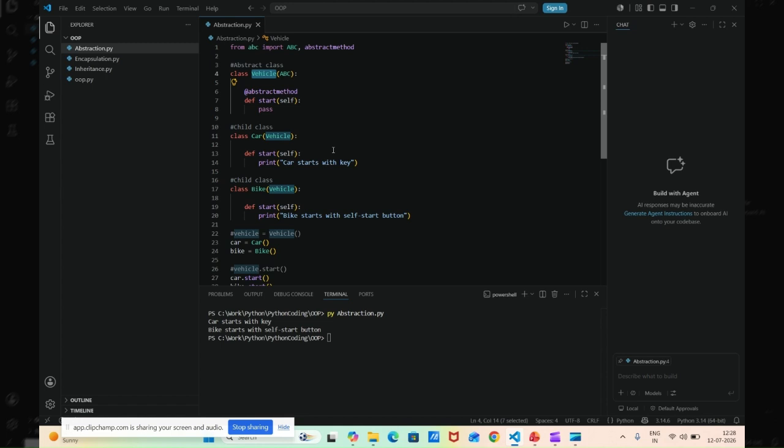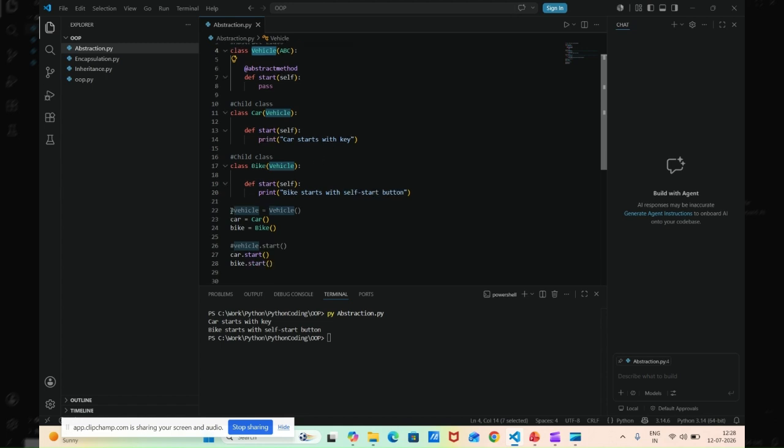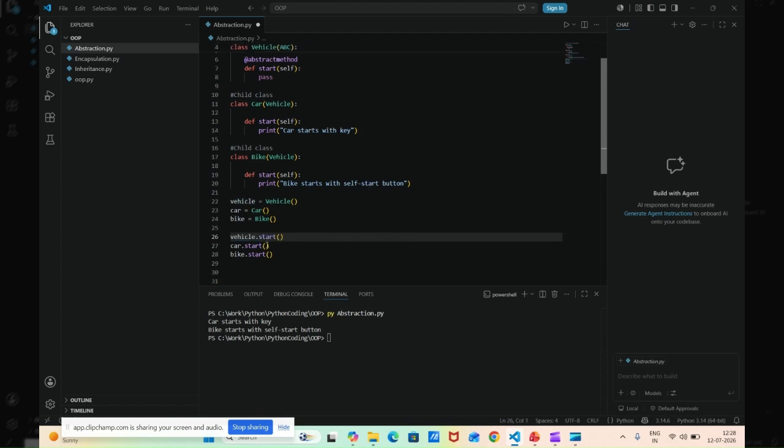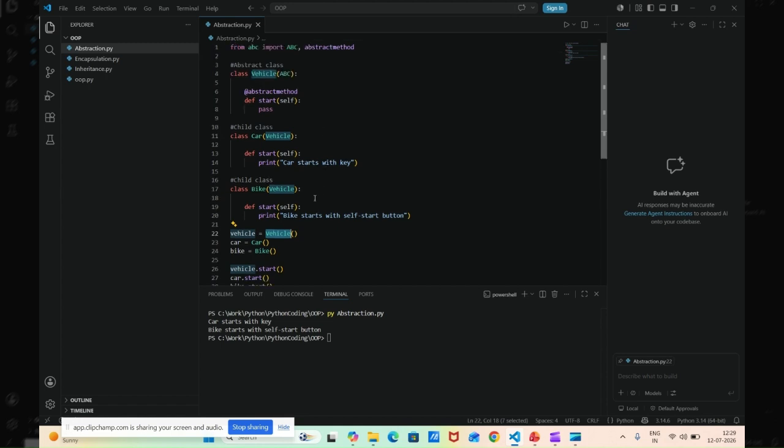Let me try to run this program. I had commented out the Vehicle object creation, so let me uncomment the call of the Vehicle start method. Here I will get an error, because I can't create an object of the Vehicle class, as it has one incomplete, abstract method.